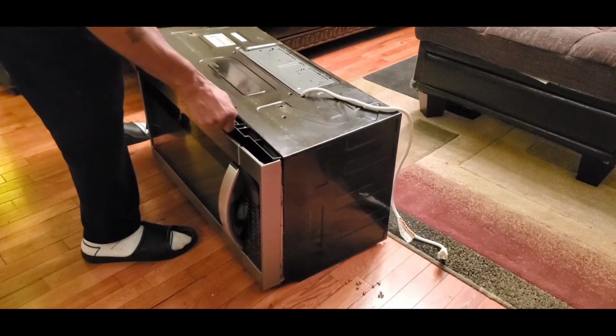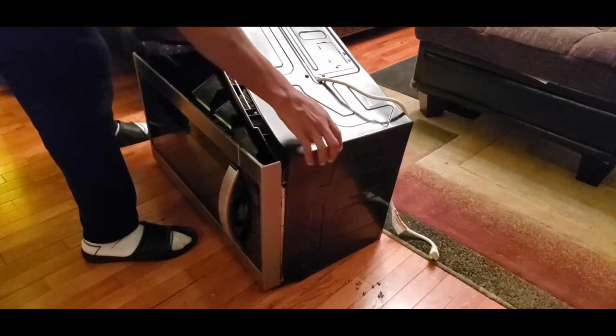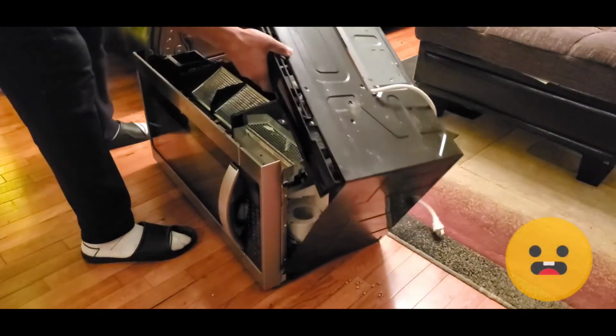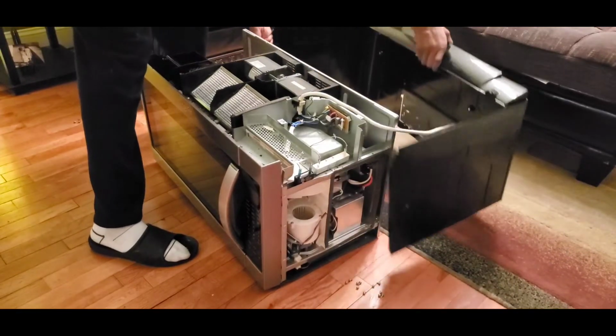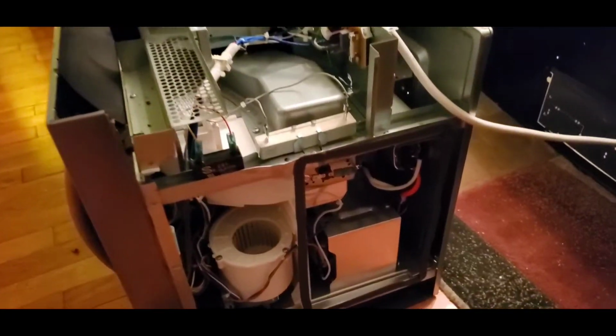So now that you've taken all the screws out of the microwave, set the microwave up in an upright position. Be extra careful because there's very sharp edges. One wrong move of your hand or finger, you're going to cut yourself.